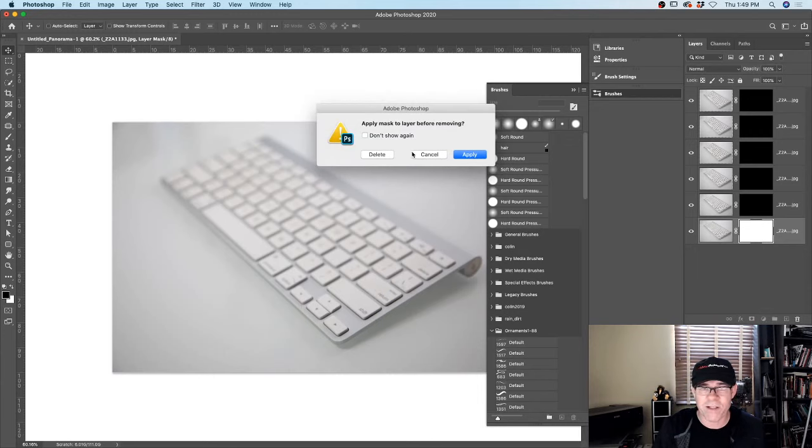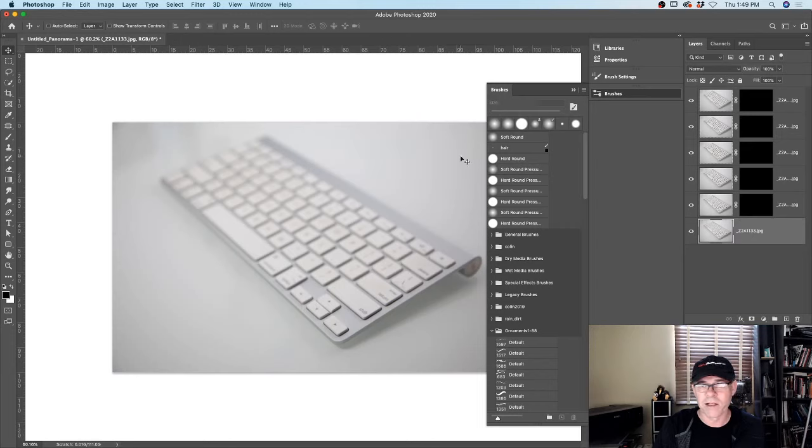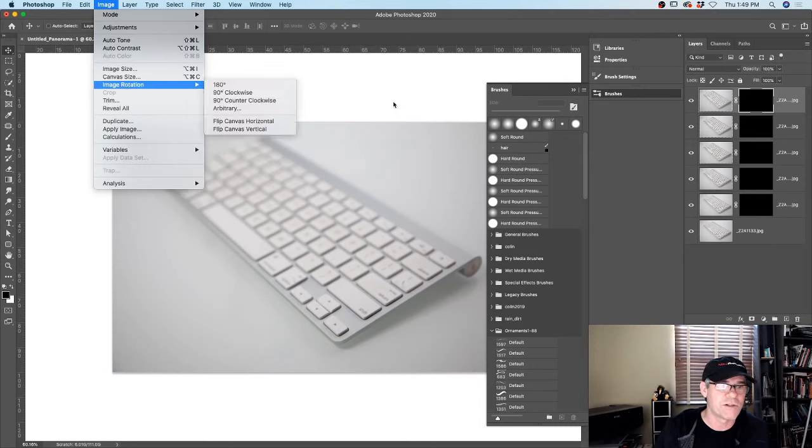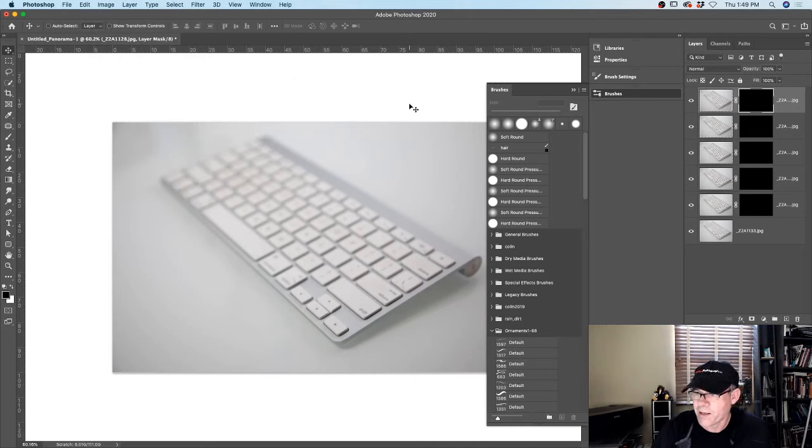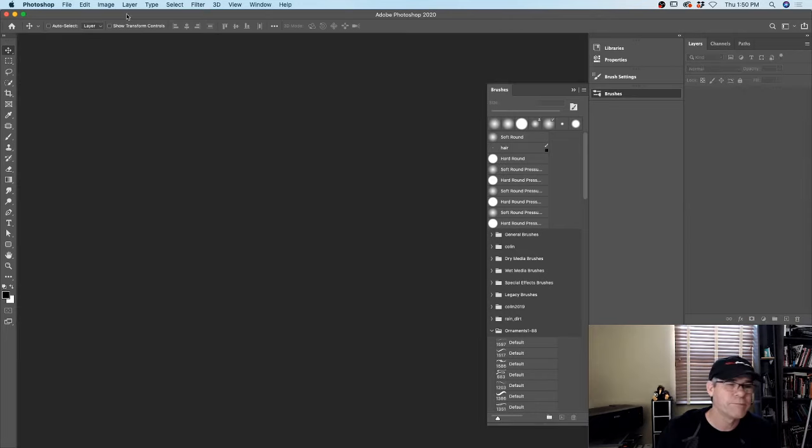Now we can fix this by deleting the mask. In fact, why don't we just select these masks here? We've got to get rid of all of these one at a time, but I think you guys get it. So we would delete these masks, select them, and then go under Image, and then choose Auto Align. So now you know that's the way to do it. I would just align them by hand and then merge them by hand. I say by hand, Photoshop's automating the whole process for us. So that's why I showed you how to do it that way.